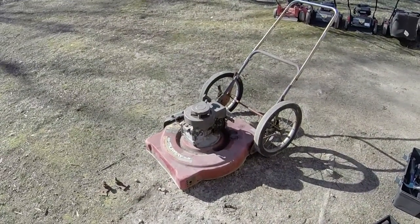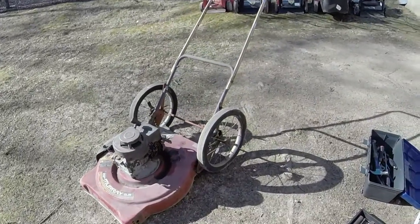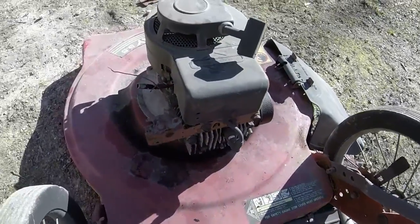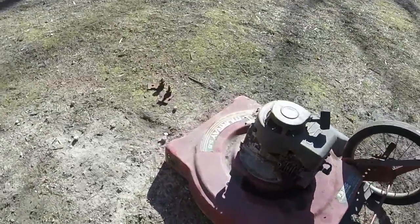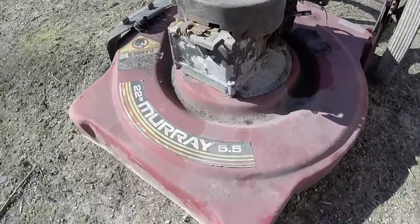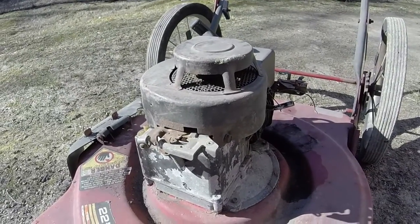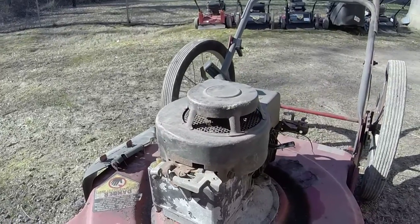All right, y'all. So I've got an older Murray mower with the bicycle wheels on it. I've had it almost a year. I still didn't figure out what I wanted to do with it quite yet. It's got around a 3.5 horsepower Briggs & Stratton on it. Just a 22-inch cut. Looks like the engine on it was transplanted because it originally said it was a 5.5 horse, but I don't remember a 5.5 horse having a carb diaphragm, but this mower's older than I am, so I could be wrong.